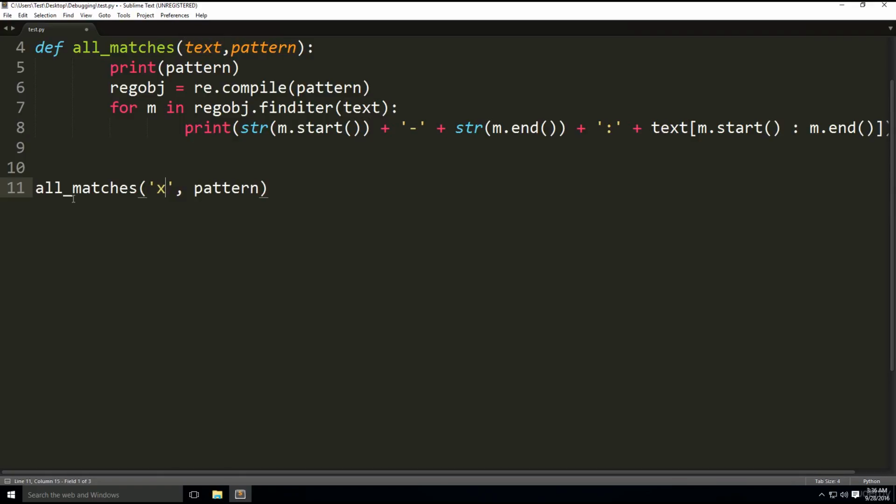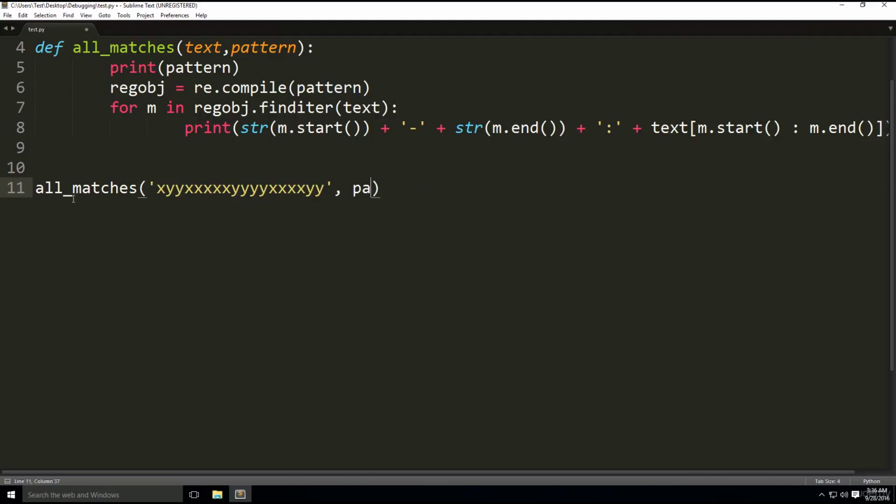So x, 2 y's, 5 x's, 4 y's, 4 x's, 4, and 2 y's. And now we're going to be looking at our patterns. This is where those different characters we mentioned at the beginning come in.